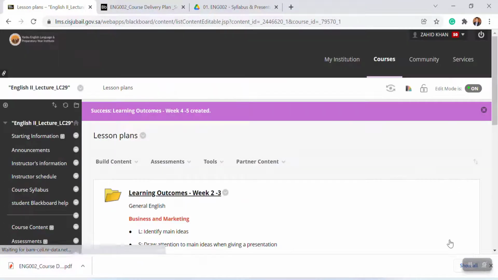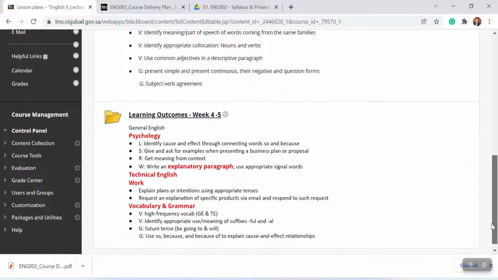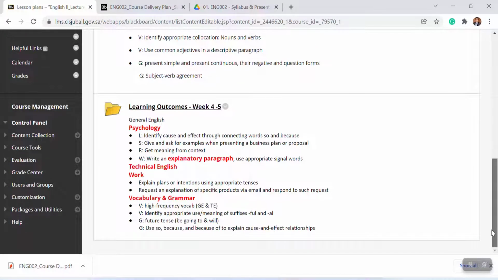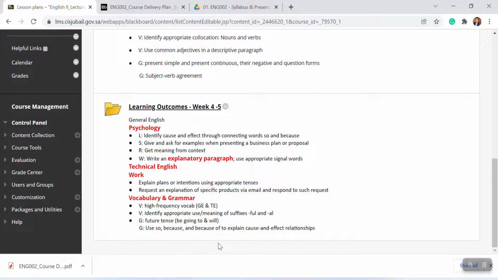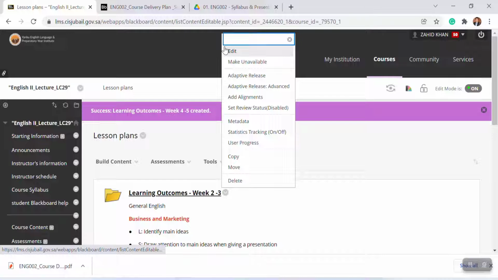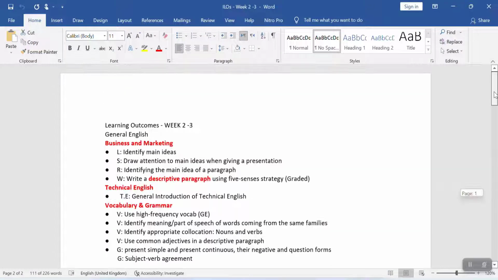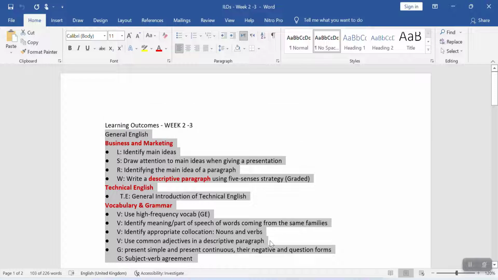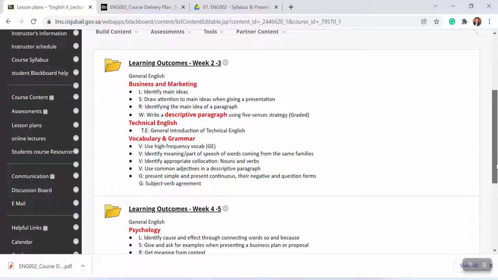I will submit. So if I scroll down, you can see learning outcomes for week 2 and 3, then learning outcomes for week 4 and 5. I think it looks better. I'm going to edit this, Control C. You can see here, learning outcome week 2 and 3, learning outcome for week 4 and 5.